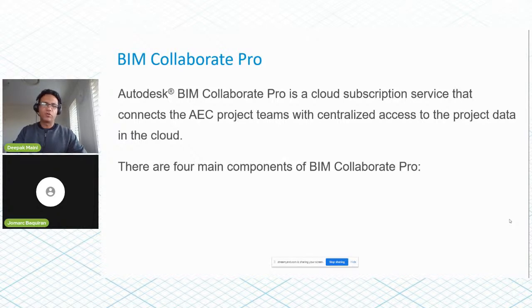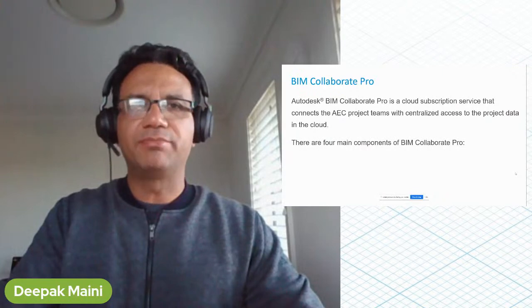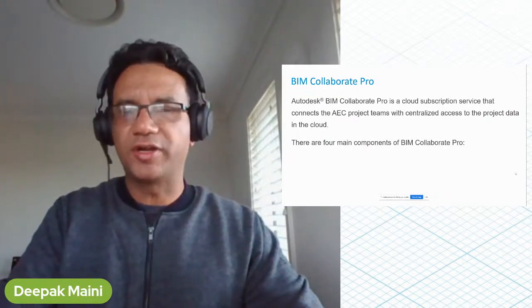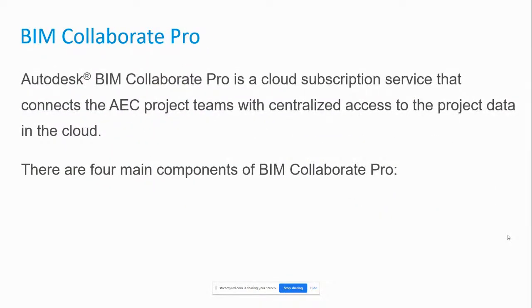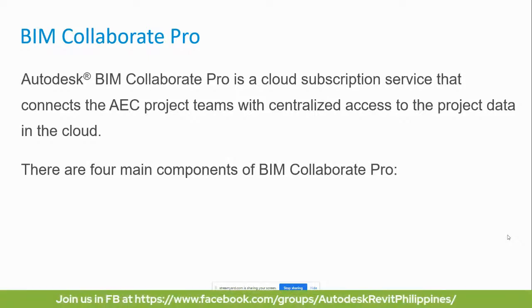At that time, it was basically branded as BIM 360 Design, and now it's called BIM Collaborate Pro. There are four main components of BIM Collaborate Pro, and as AC professionals or would-be professionals, students really need to be interested in this kind of technology and in what this solution is, because at the end of the day, when they finish their studies and go to the industry, this is what they would be delivering. The product could be different, but the technology would still be the same. So there are four main components of this particular product, which is called BIM Collaborate Pro.